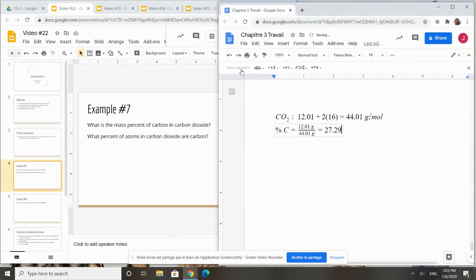And these are typically not going to be sig fig questions. So I did 4 sig figs just to be consistent here, but you could have done more or less, and that would have been fine as well. And then for the percentage that are carbon atoms, CO2 contains 3 total atoms, 1 carbon, 2 oxygens. So it's just 1/3. You could just even leave that as is if you want. I'm going to do this as a percentage just to be consistent here. I did 4 sig figs for no particular reason. I could have done more, I could have done less.